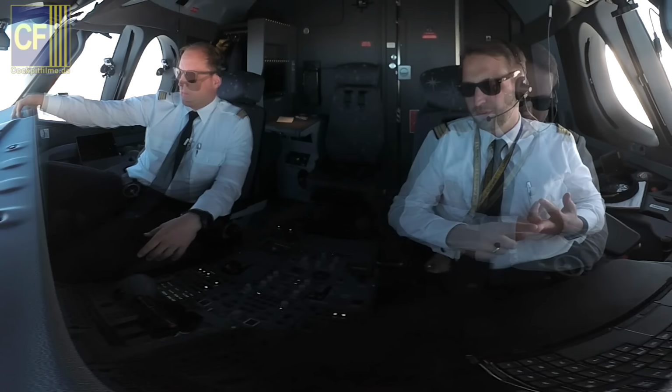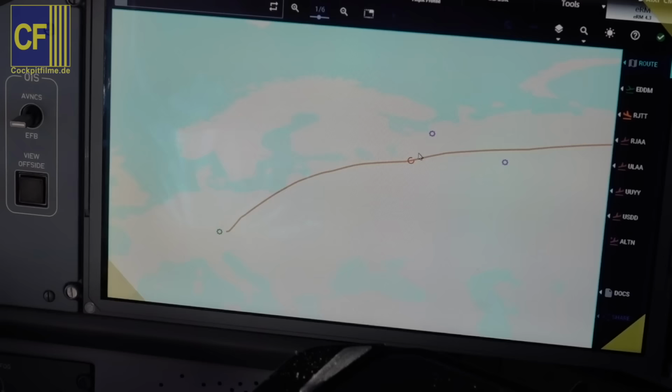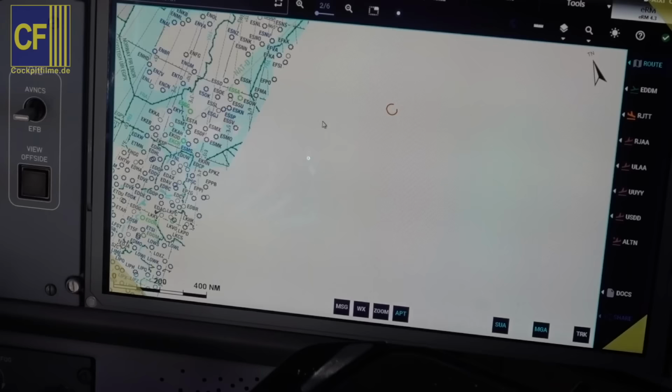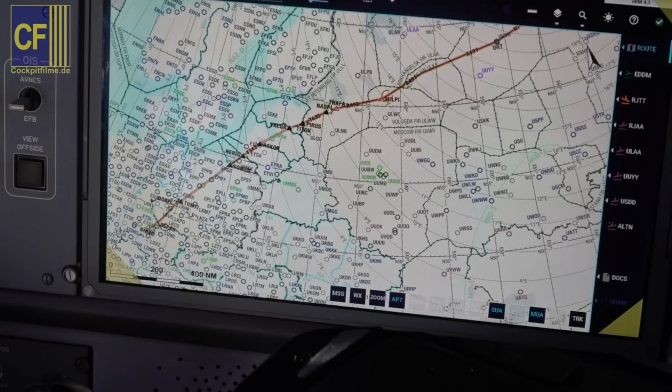So where are we right now? Past St. Petersburg? Yep. From now on it's Russia. I checked the weather of the airport. Moscow, which is south of us, is pretty fine. And straight ahead we also have Syktyvkar, and the weather there was fine too. So in case of any problems, do we have any options to go? Best place would be St. Petersburg, I guess, or maybe Helsinki.